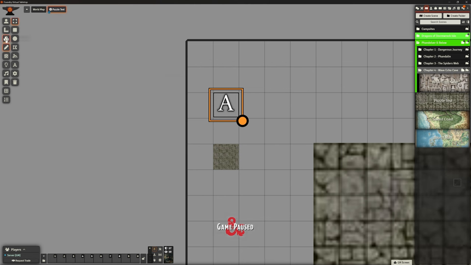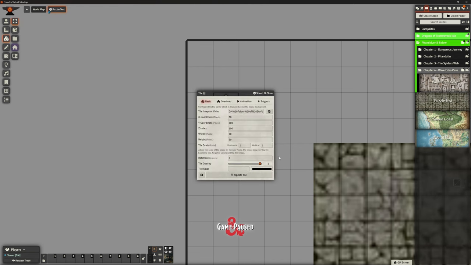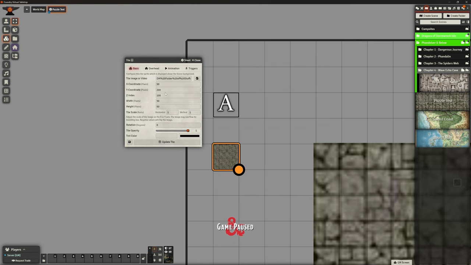And the other thing is a tile we've created here. I'm just using an image I had. It's not the best image for this, but it's just as an example. I've got this image here of a tile that, again, is one grid size big.